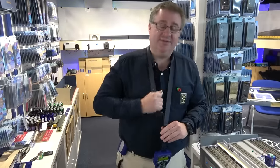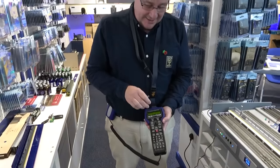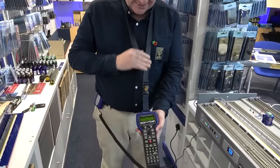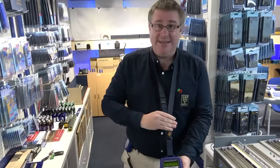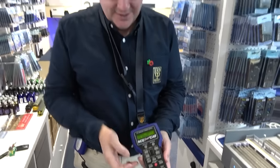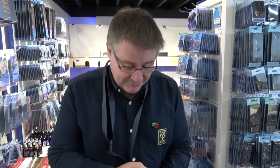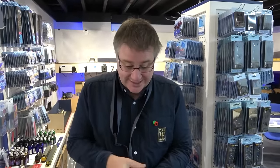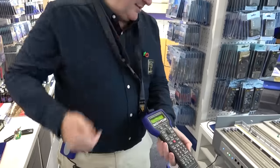The lanyard boot fits onto any NCE PowerCab or Pro Cab. So if you've already got handsets, this is a fantastic little bit of kit — we're going to be selling this separately from the system. It gives you somewhere to place your cab when you're not using it, keeps it safe. It's rubberised around here, which means you can't damage it if you drop it. And the most fragile part of the PowerCab or Pro Cab is the liquid crystal display — this protects that should it fall on the floor. It won't be expensive and it'll be coming at the same time as the Aegis system.